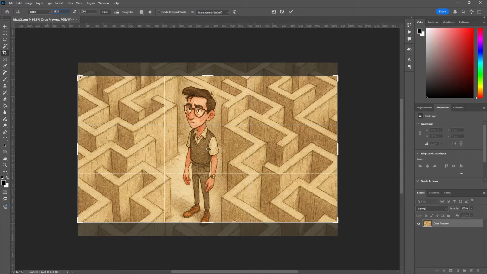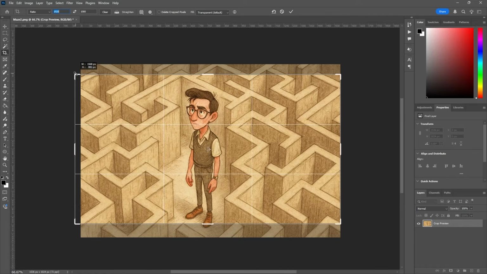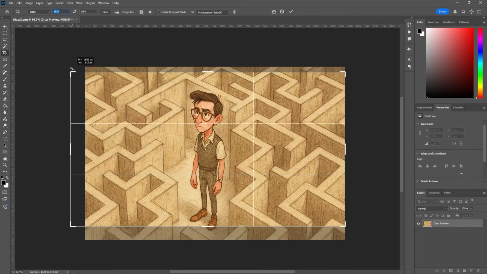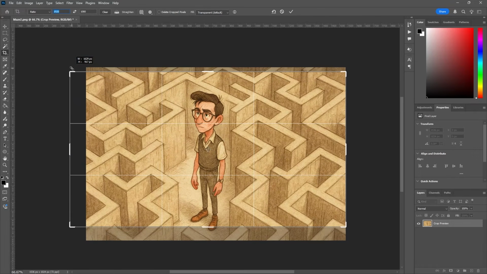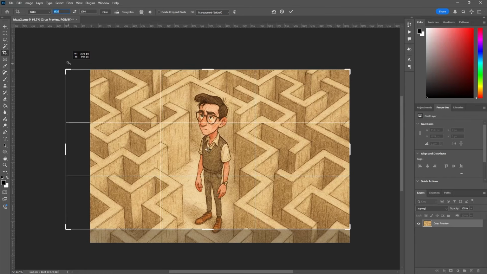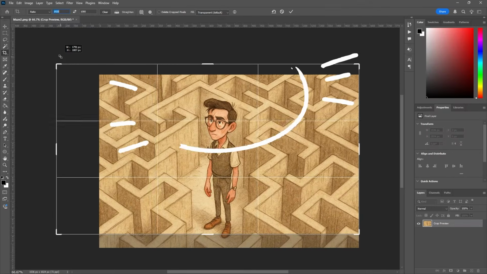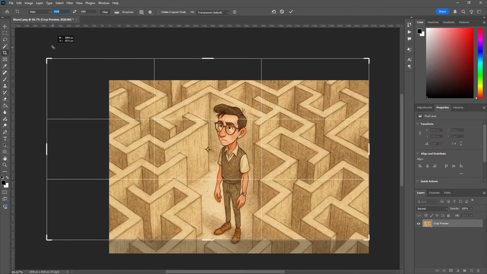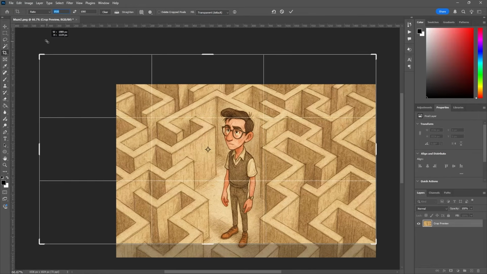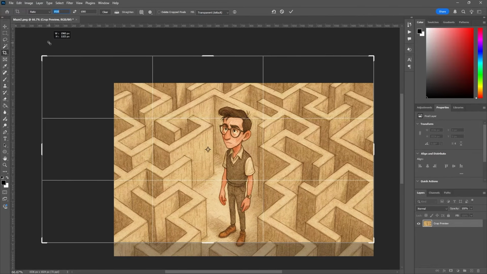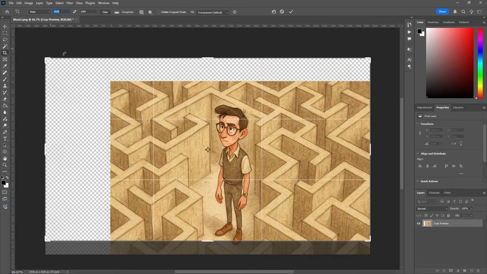I want to make it larger so that I include everything that's in the image and more because I'm going to generative fill the extra space. So here I'm going to grab a corner and I'm going to pull it out. And as I do this, I can see that W and H. I can see what the width to height ratio is. And I want it at 1920 by 1080. So I'm going to pull it up. And this is the hard part. There, perfect. So I got it at 1920 by 1080.